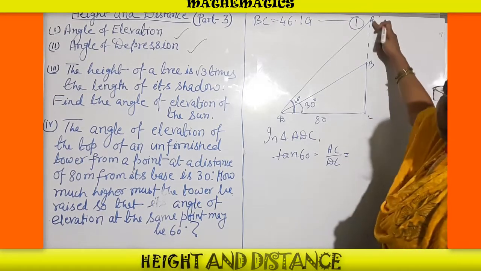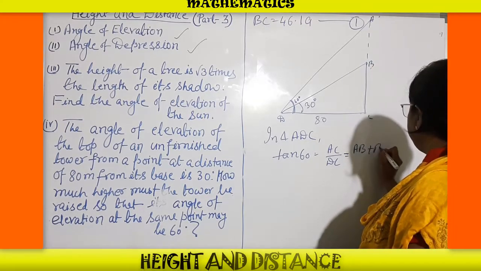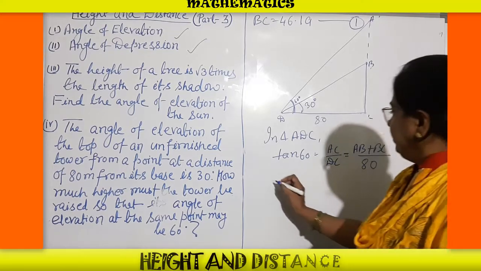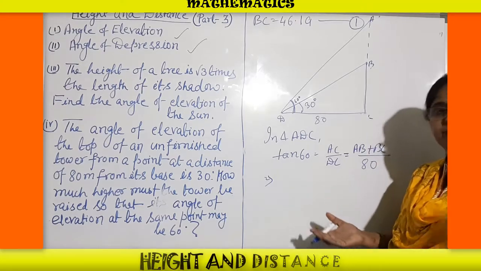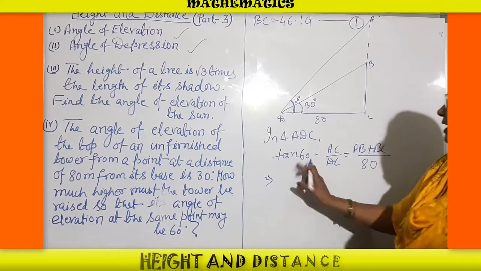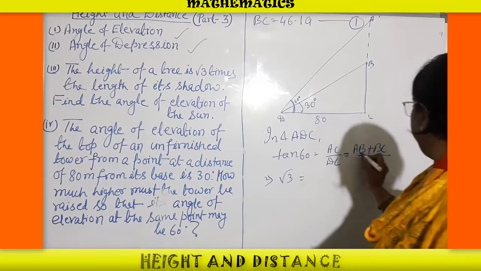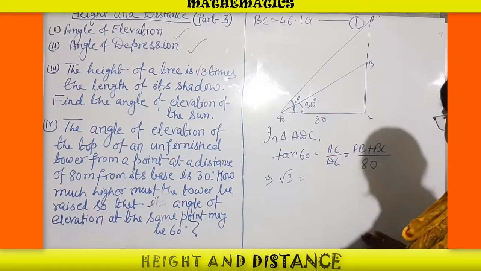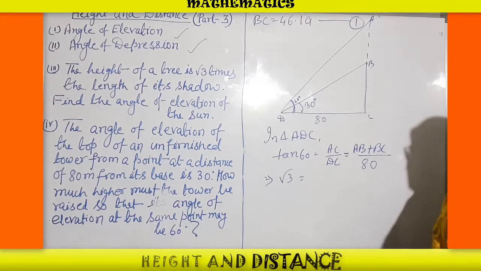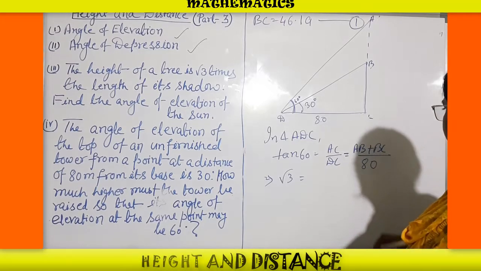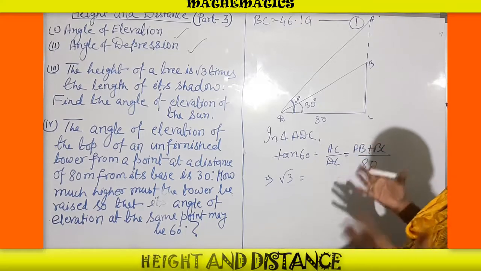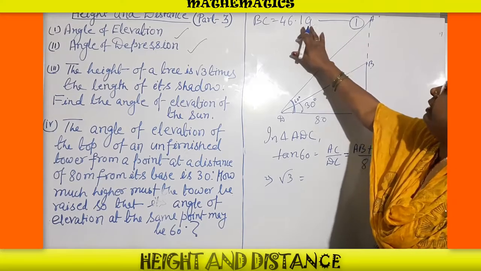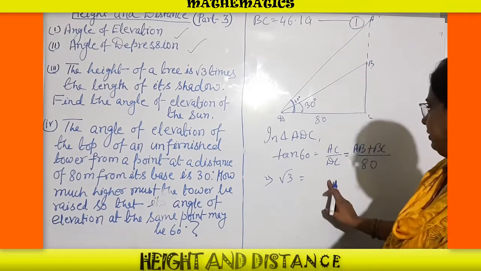Now AC is equal to AB plus BC, divided by DC, which is 80. Now putting the value, it is a standard value, without using the table of trigonometry which is given in the back. Directly we can put in our standard value. Tan 60 degree is root 3, equal to AB plus BC over 80. BC is already calculated, 46.19, but in terms of root 3 it was 80 by root 3. To make it an accurate value, don't directly put 46.19 because after 19 there are many more digits, so it is not accurate. That's why we will take 80 by root 3.